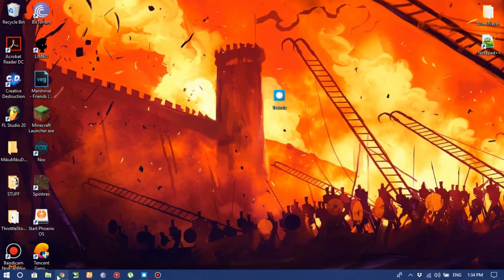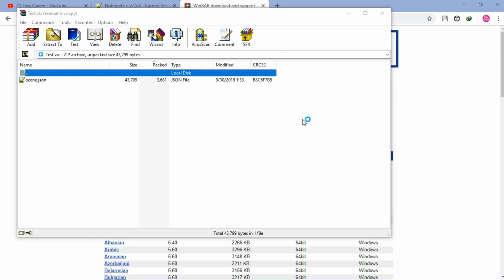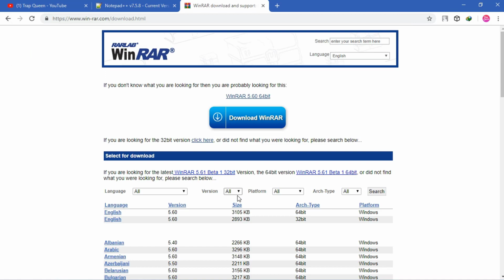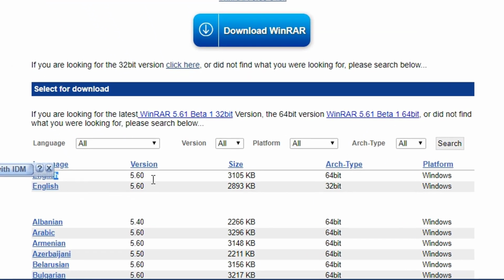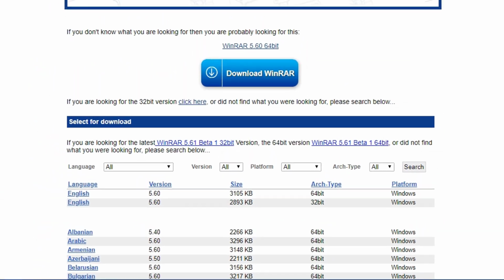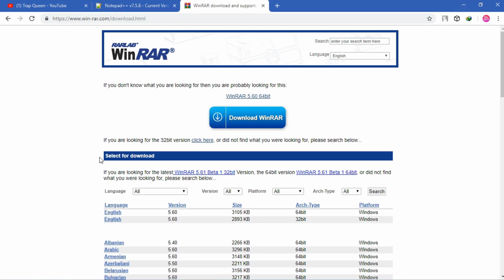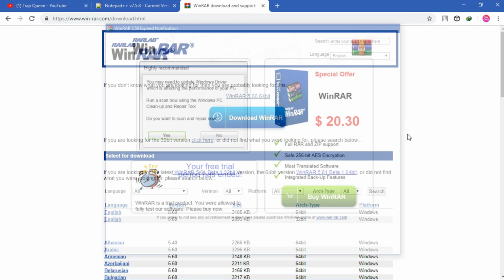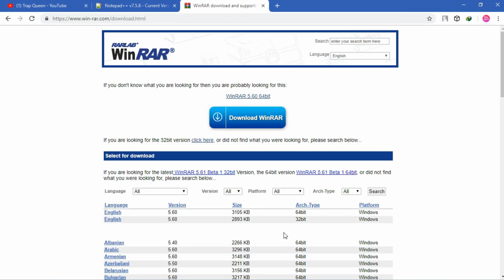Once again, the link to install it will be in the description. If you are on 64-bit, install the 64-bit version, or if 32-bit, install 32-bit. It depends upon your PC, and if you don't know whether your PC is 64-bit or 32-bit, just download 32-bit. It will work on both.